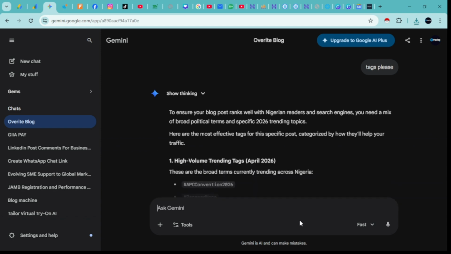I'll ask Gemini, please create a blog post based on this. You can decide to type anything. The idea is that we want to regenerate that blog post on our platform. Then I paste the link.